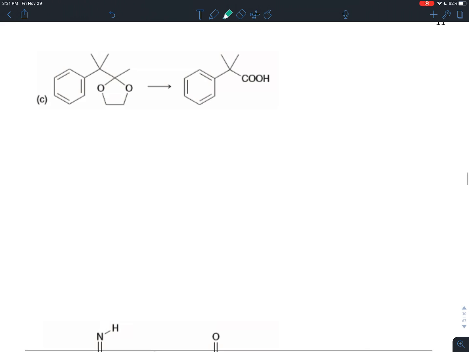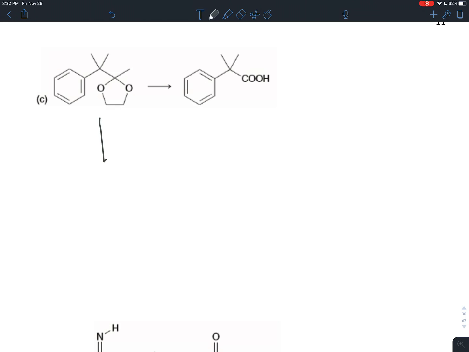C is fun because a star from a previous chapter comes back, sort of a guest appearance. We have this acetal here. That's a carbon bonded to two different ethers. Two different ethers attached to the same carbon. That's your acetal. And you drew the mechanism for the formation of an acetal and the hydrolysis of an acetal.